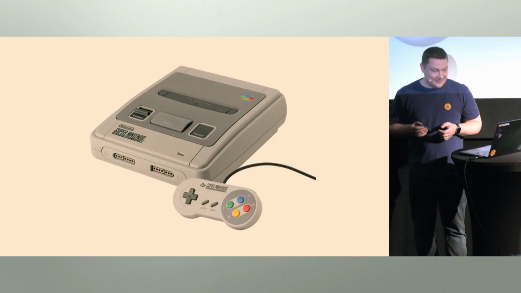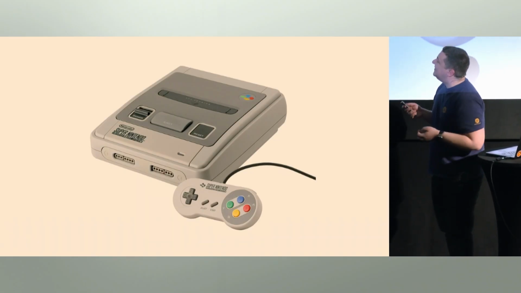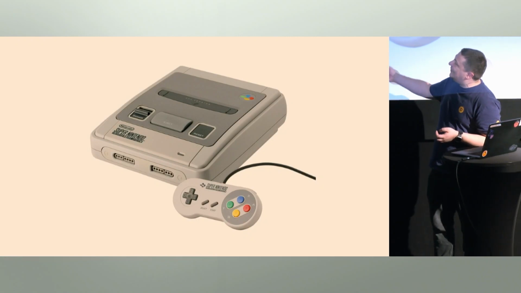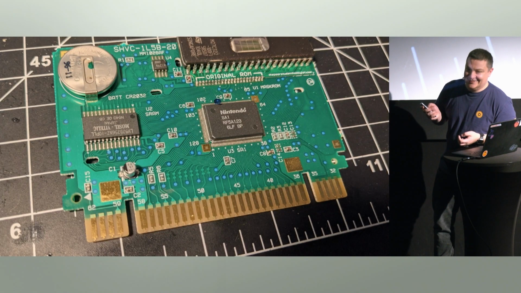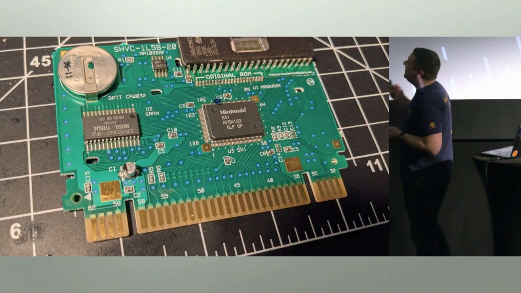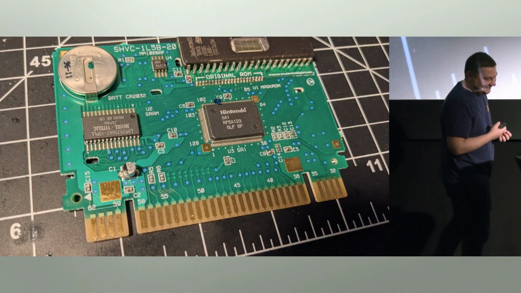But that's not the most amazing part of this. This code runs on this thing. And this is slightly a lie, because it doesn't really run on this thing. It runs on a chip inside of the cartridge. The chip inside of the cartridge is actually slightly faster than the chip inside the console, which is funny.